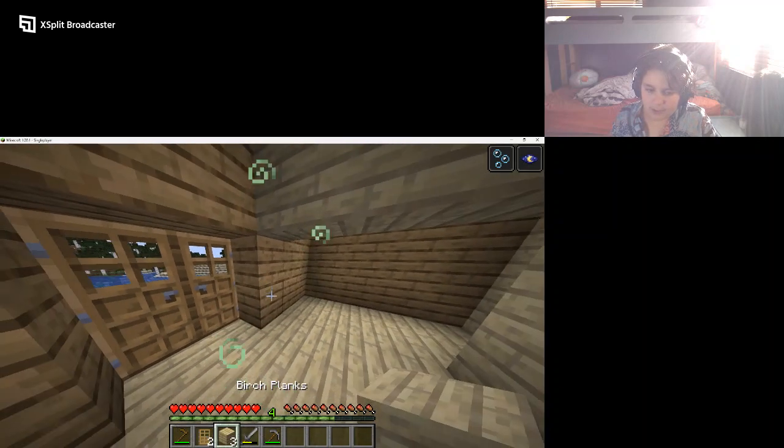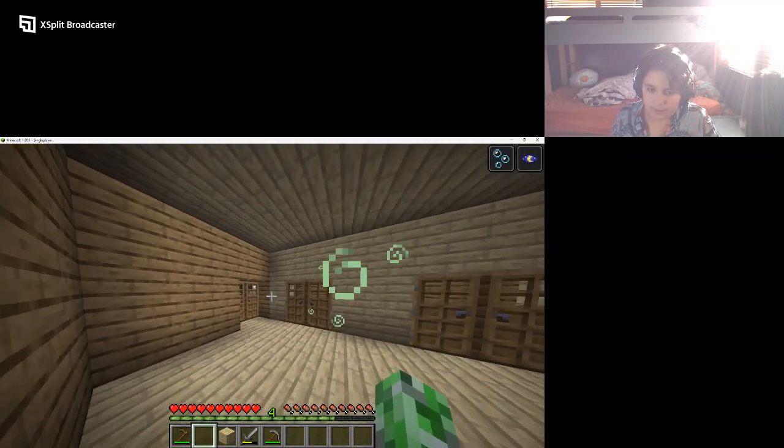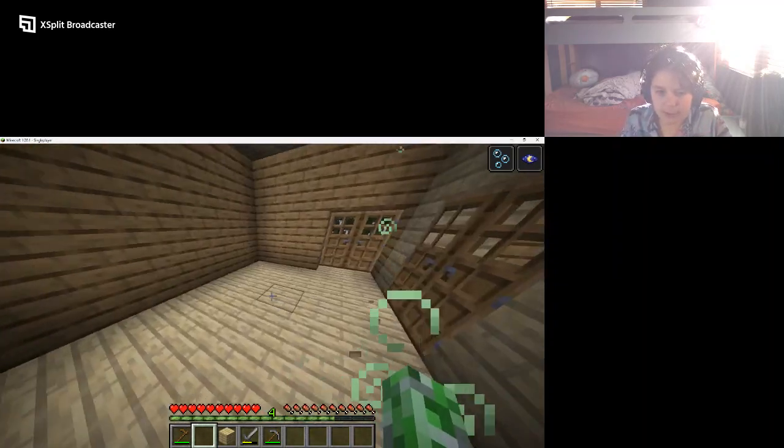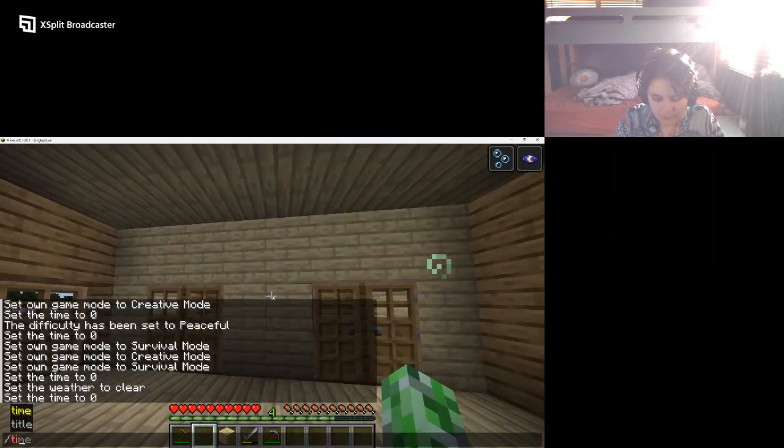Okay, birch planks. Put it here. Okay, I think that looks pretty good. We've got two rooms here. We've got a room here. And wait, hang on. I'm just gonna set time set zero.